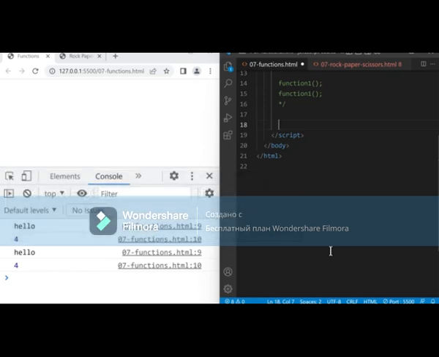Let's say that we're working on the final Amazon project, and we need to calculate the tax for our order. Let's create a function to calculate the tax. So function, let's name it calculateTax, brackets and curly brackets.